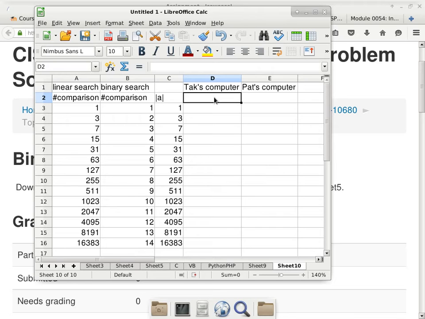So we are talking about not 16 here, because there are 16 periods of 1.5 years in 24 years. We're talking about 2 to the power of 16, which is 65,536, sorry.